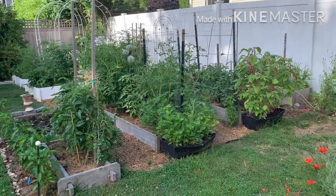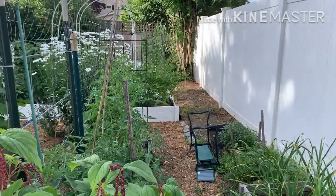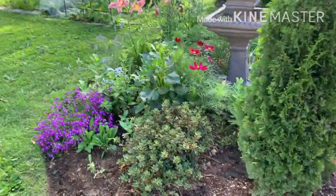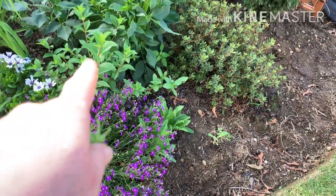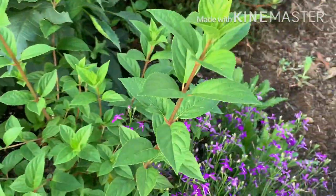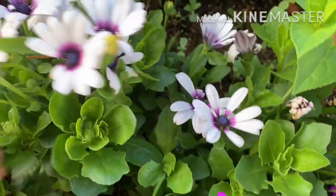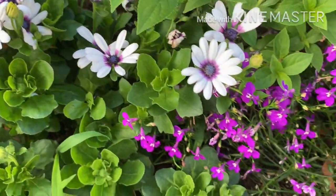Here's a view from this side. I have dahlias coming up here and cosmos, and I really just want this covered in cosmos — it's an annual in front of my hydrangea, which probably won't amount to much this year. So I have some zinnias around here. Look at these — these are purple-eyed daisies, the African purple-eyed daisies. They're low, this one's kind of bushy, but they're gorgeous, and I do have them in some arrangements too. I should show you some of my posy arrangements that I've been making with these flowers.